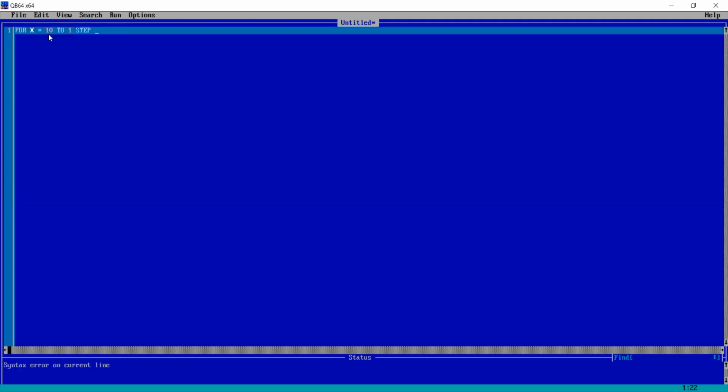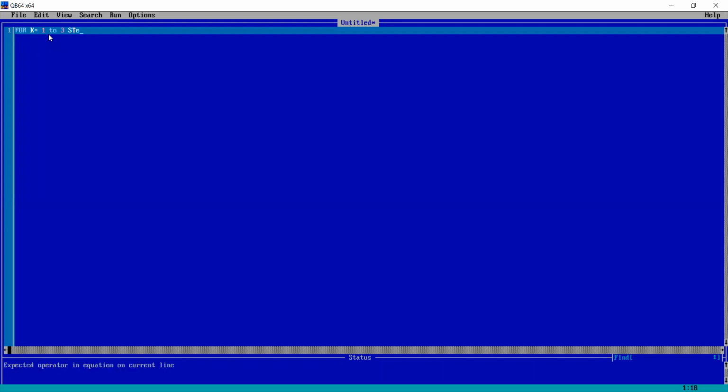Now we are going to do the step value as a real number. Real number means decimal number. So for example, I'll take for k equals 1 to 3.